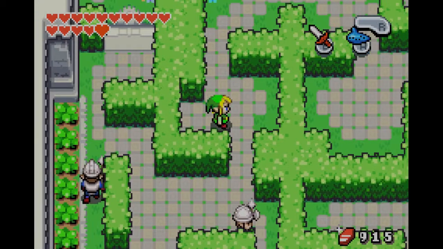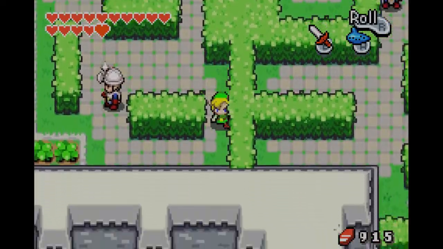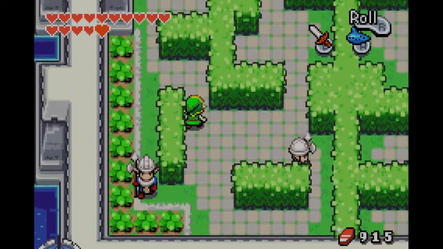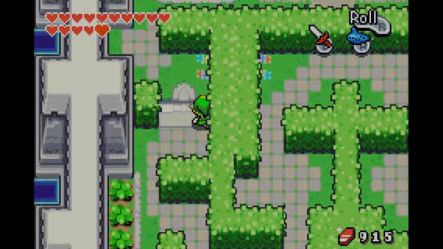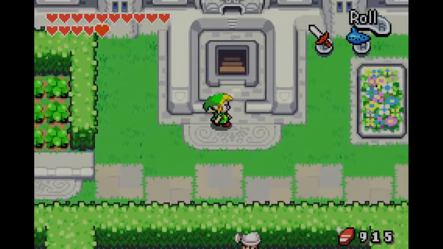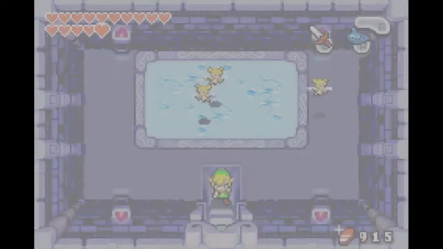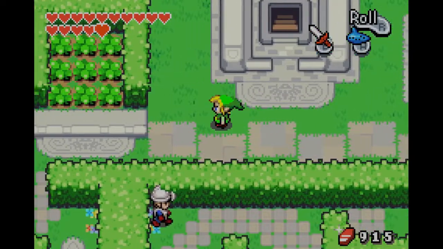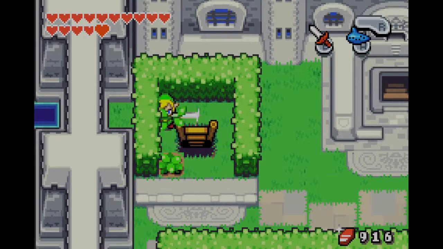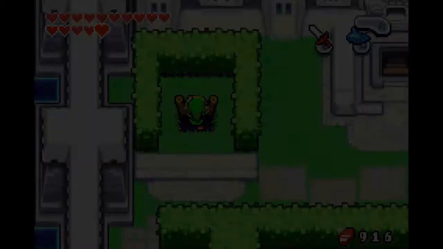We can go here as Minish Link, but probably shouldn't have been able to do that. There's a fairy fountain in here, we opened that up a little while ago. But what we'll need to do is cut away these to open up a passageway. And let's take a listen to the music.